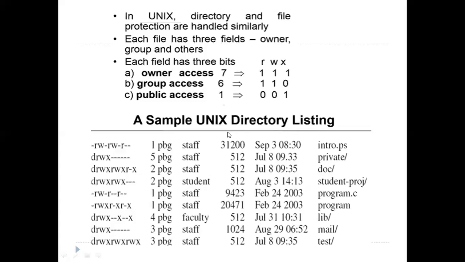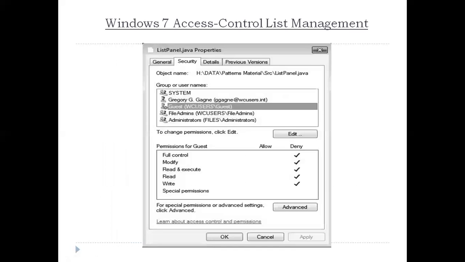So this is for time and this is the size. This could be the owner, or sorry, user, and this is the group: staff group, student group, and so on. And faculty and so on. Okay, so D for directory, first hyphen means it is a file. So you can give the access. So this is how you will give the access control in the case of Unix.